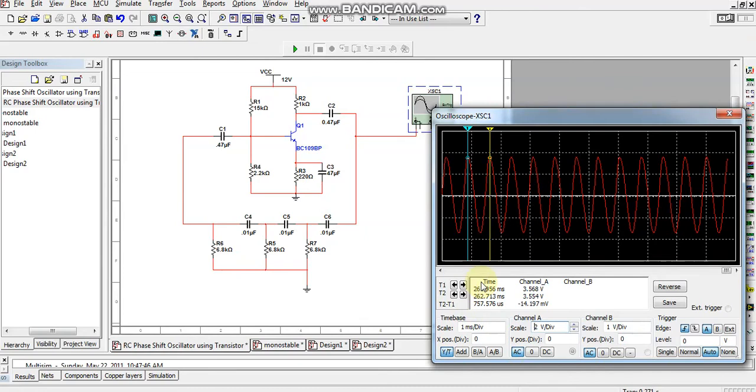So you have designed for 1 kilohertz, but usually the difference in small amount of resistors will be counted, and here you are getting it at 1.3 kilohertz. Okay, so this is how you have to check. So these are the peaks. You can even keep these peaks at the other ends also, that is at the 0 point of this, and next you can place here where the 0 starts.